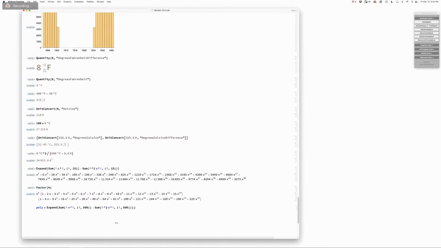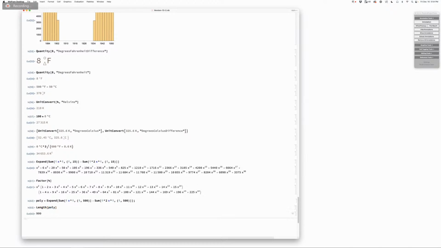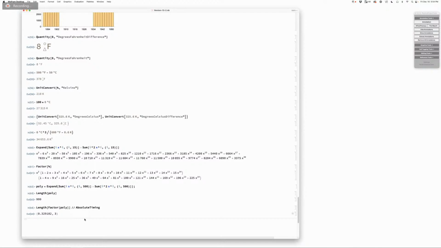if we do something like this, this is a much bigger polynomial. Let's see, how long is this polynomial? This has 999 terms. If I were to factor this in version 13.1, I believe it would take about 19 seconds. However, if I factor this in version 13.2, it takes only 0.3 seconds. So we managed to make factoring dramatically faster. It's a pretty rare time when you see something getting 60 times faster.